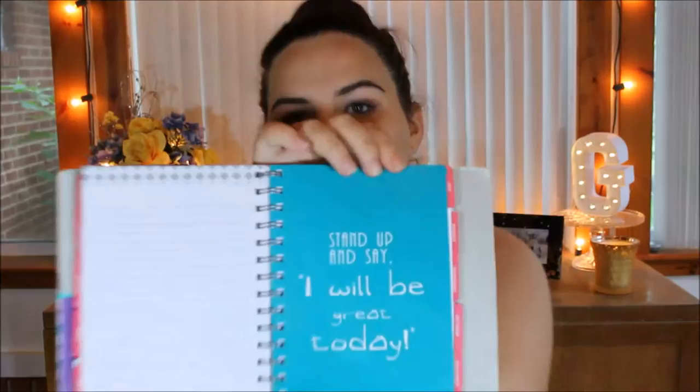Next, I have my agenda because I'm really busy. So I like to just keep all my appointments and stuff booked, and I like to just write what I'm doing. I just got this from Target. It's just like a simple agenda, because I know it will probably get kind of torn up being in my bag. So I just have this nice little agenda from Target. It's really cute. It has these little things for each of the months, where it has kind of like a quote — basically a saying of the month. And I really like it because it's like inspirational.